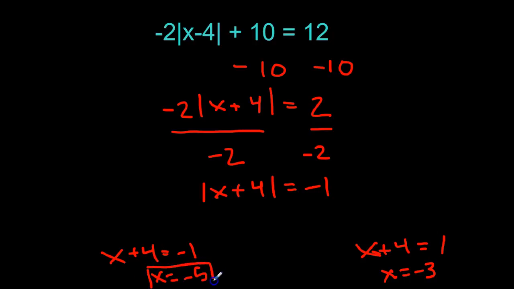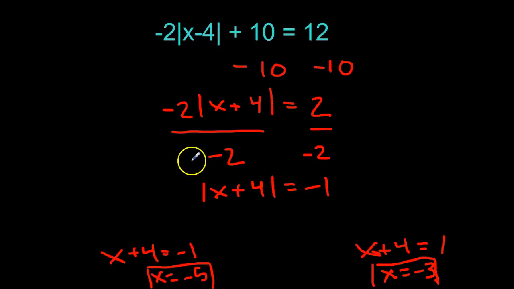So, if I take these and I put them back into this equation, let's just see what happens. Let's put this negative 5 in first. So negative 5 minus 4, that's negative 9. Negative 2 times negative 9 is 18. 18 plus 10 is 28. So this side is 28, even though I think we solved everything correctly. Let's try this number. Negative 3. So negative 3 minus 4 is negative 7. Oh, I see what I did wrong. We have to put in the negative 5, and this is actually going to be positive.